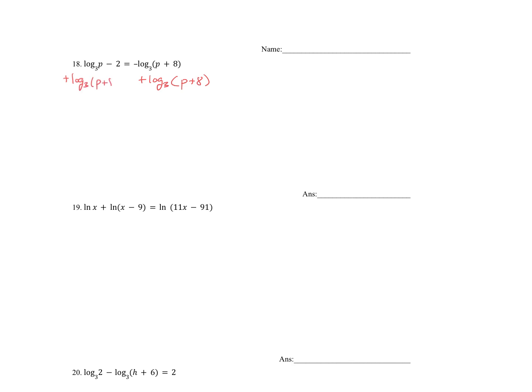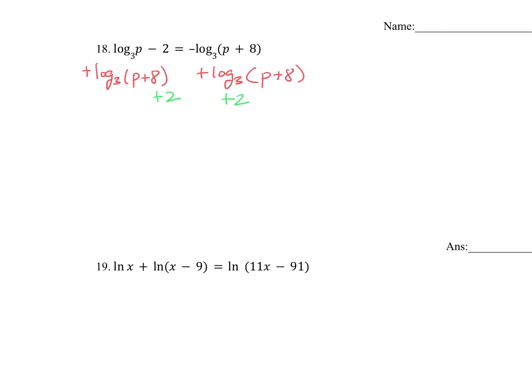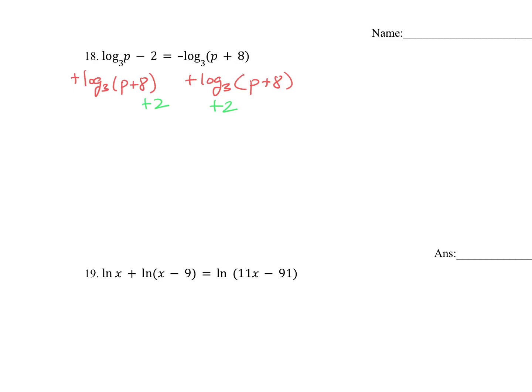I'm also going to add 2 to both sides so I can have everything sorted out. So now when I do this, I'm going to have my two logs on the left. I'm going to have the original log base 3, and I'm going to put parentheses around that p because it's important to make sure that p is kept away from the other things. And then that's plus the log base 3 of p plus 8 that I brought over. And that now equals 2, which I brought over from the left side over to the right side.